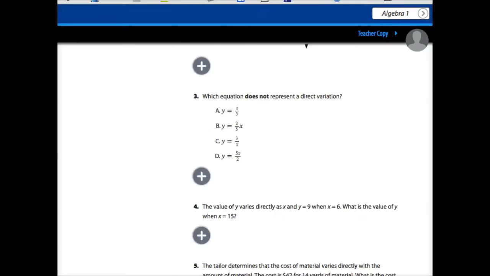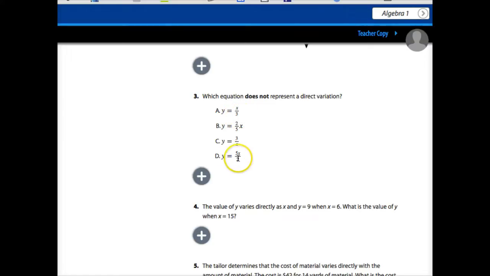Similar idea for number 3, except with the equation version. Again, we've got y equals k times x. Now, I always get people that get confused on this, that's why I wanted to go over this one. This is very obviously k times x. But this one is k times x as well, because the x is still on the top. So that just means that k here is 1/3. 1/3 times x is x over 3. So this is direct variation. It is taking the form y equals kx, where k is 1/3.